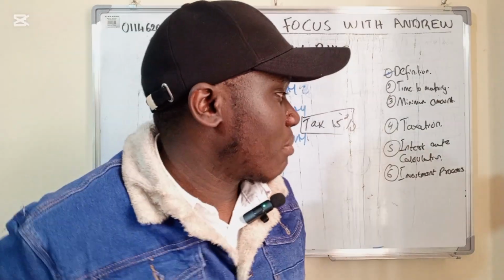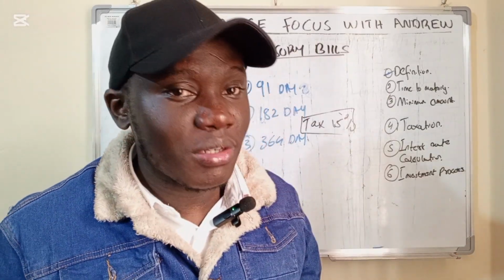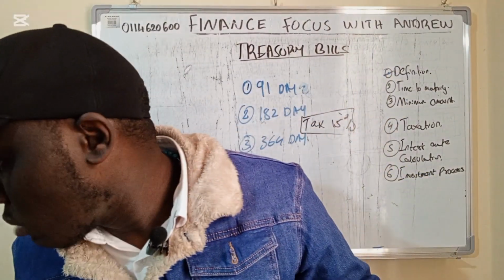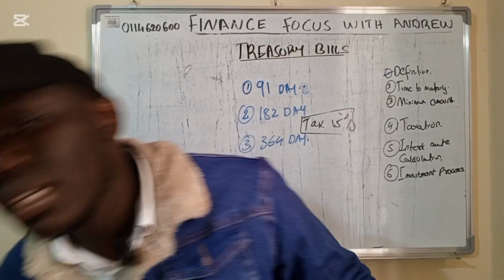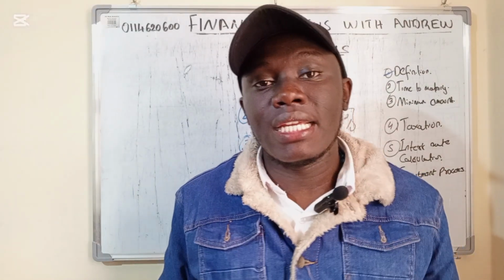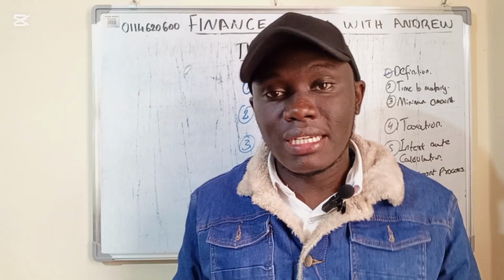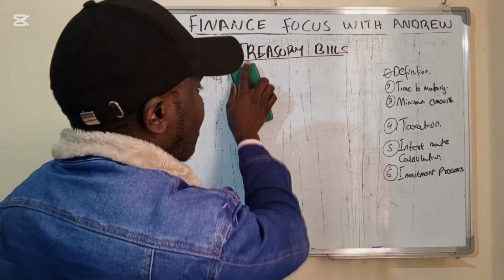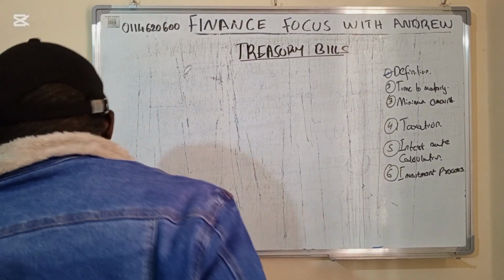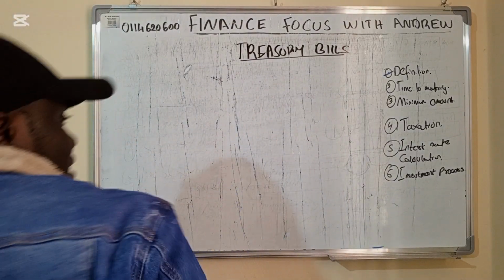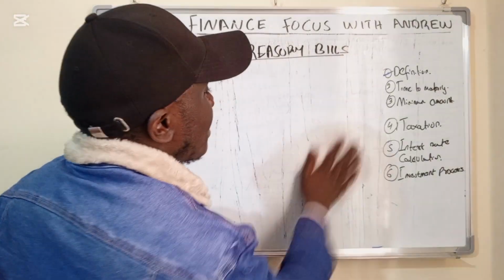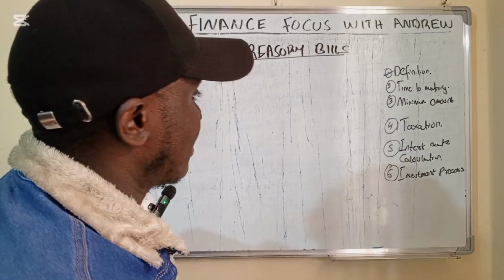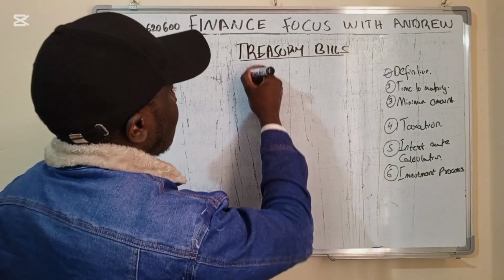Now, let's go to the next topic that is quite important. That is the interest rate calculation, because that is what will enable us to see what you will take home at the end of the day. What is the benefit that you get from the treasury bills? So interest calculation, and I think it is the only place that we might take maybe a few minutes, but also not quite long, because there is nothing complicated when it comes to treasury bills. And let's talk about interest rates. So interest rate calculation.